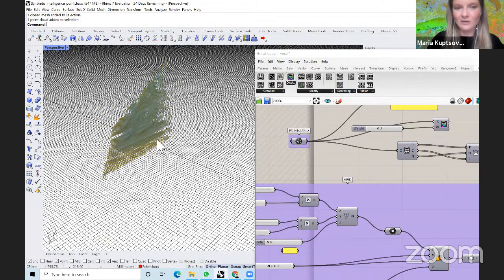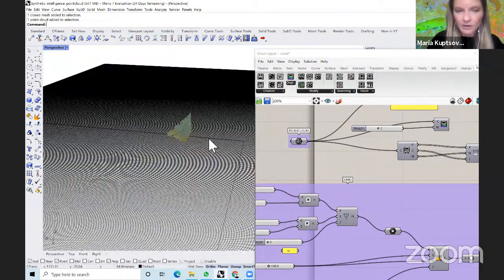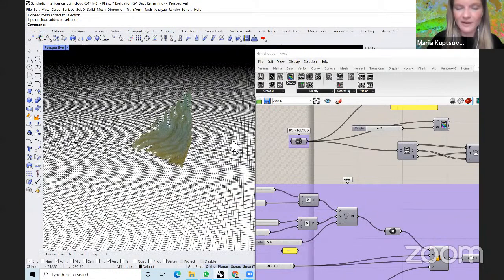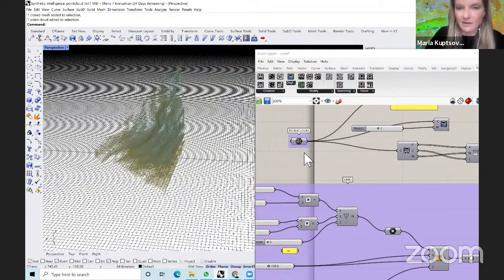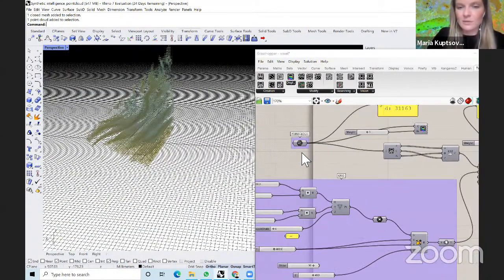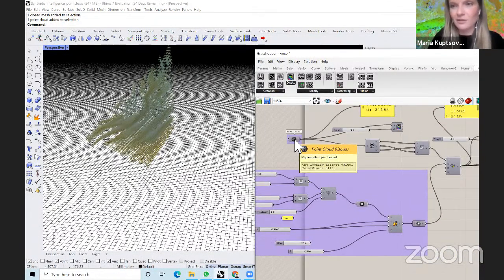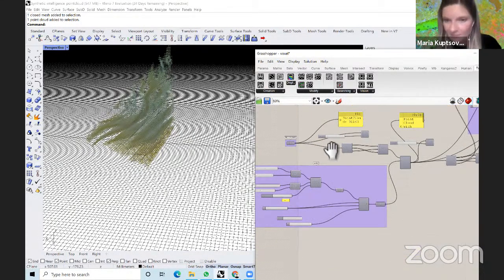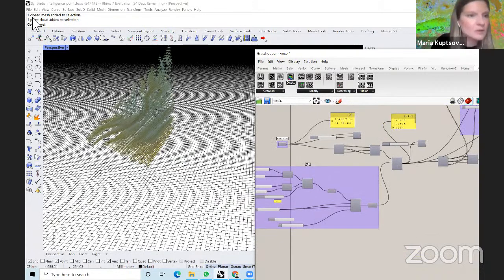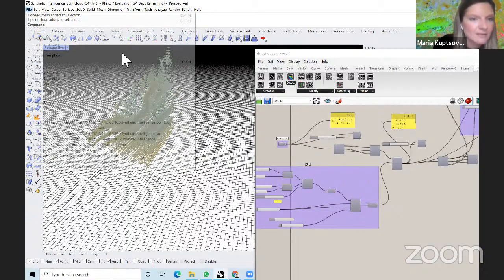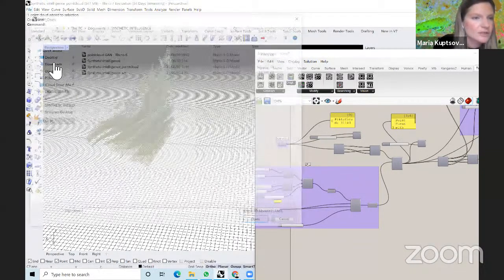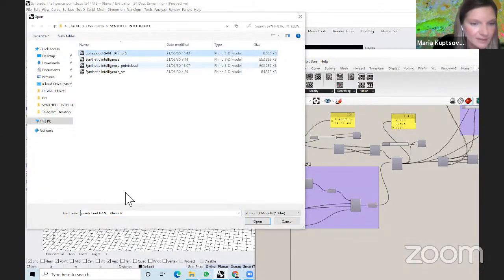Yeah. So you can do that, or if your file is not too heavy, you could just try assigning the full point cloud to this point cloud component. I don't know the parameters that you have been working with. But to show you the second option, I will open another point cloud that I have here, the one that I've just shared with you guys.